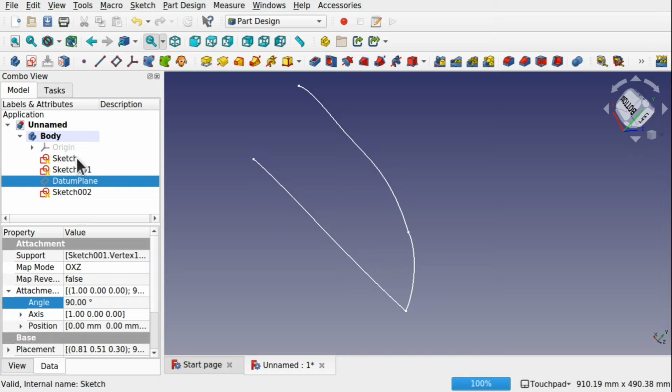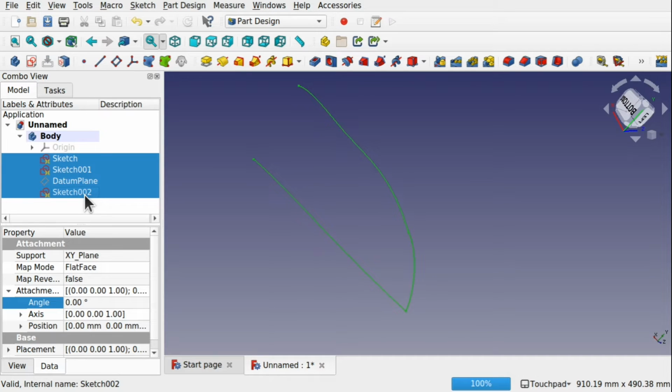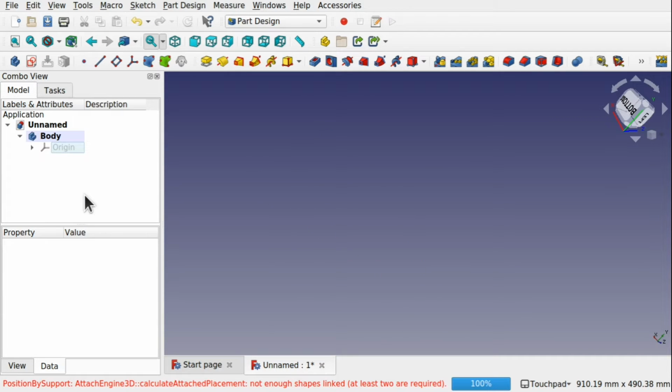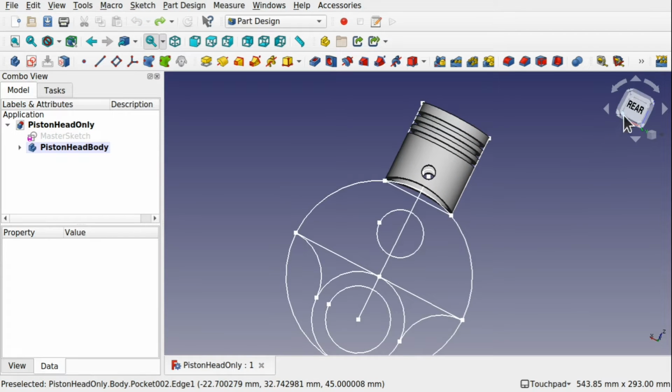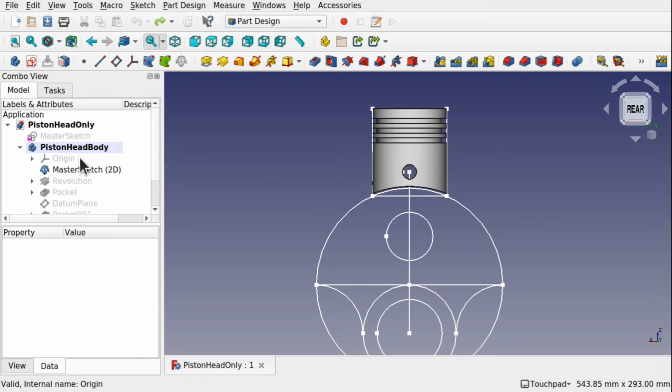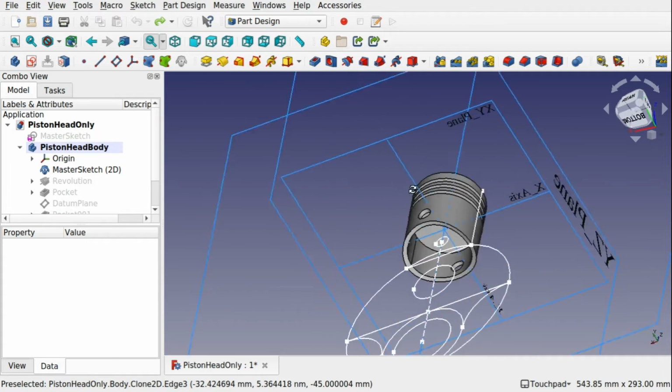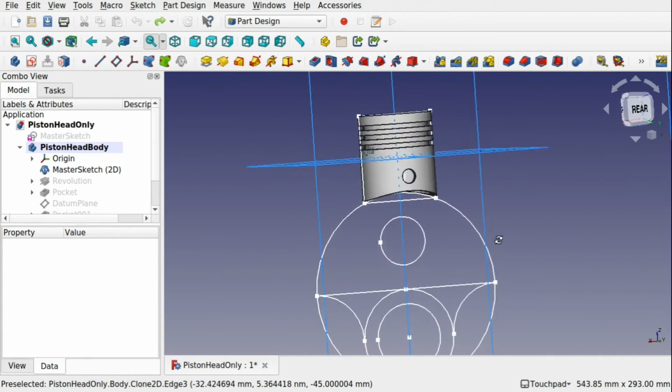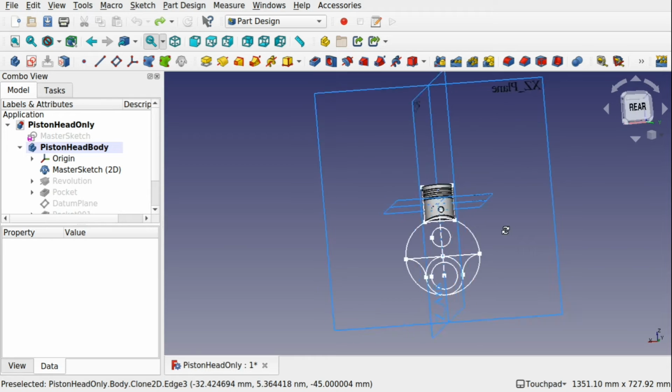So why did I use them for my sketch for the piston? So let's go back to the piston. We're going to have a look at these datum planes that are in position here, that hold in the sketches. Now I'm going to come in and I'm going to set the origin, so this one here, origin of the body, set that to visible. So now we get this box. So we can see the planes that these are placed upon.